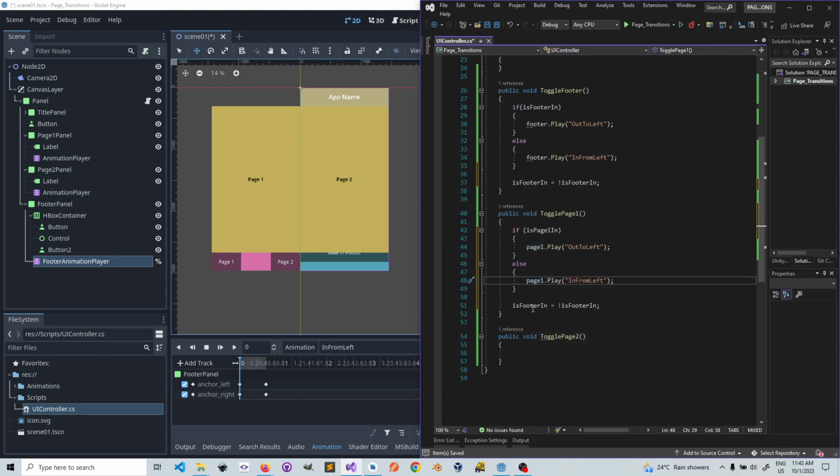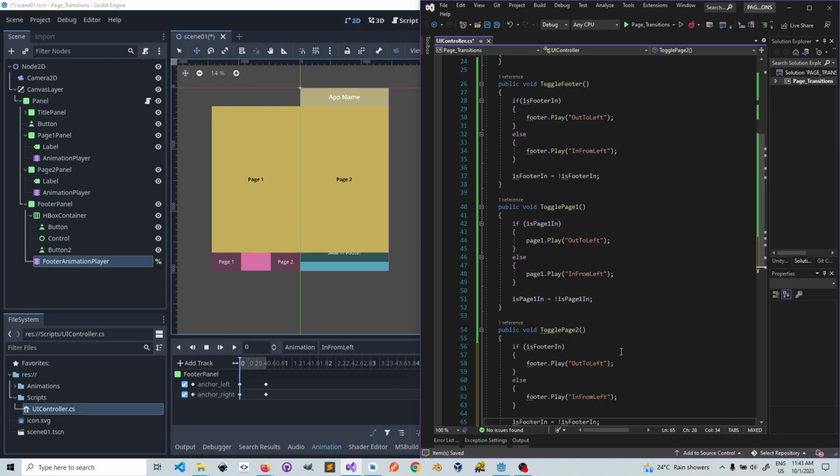Okay, and then also here we're going to be toggling is page 1 in, sorry, this is capital P, is page 1 in is equal to not is page 1 in. Okay, we're going to do Control S to save that.